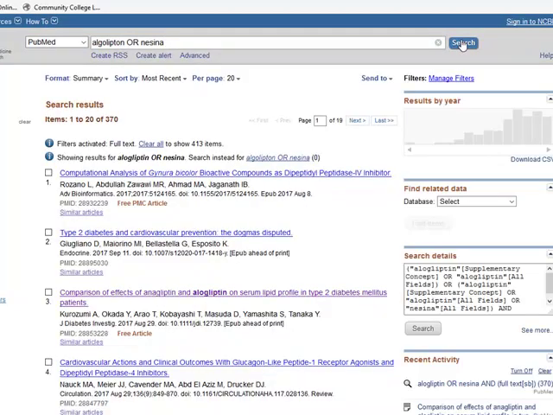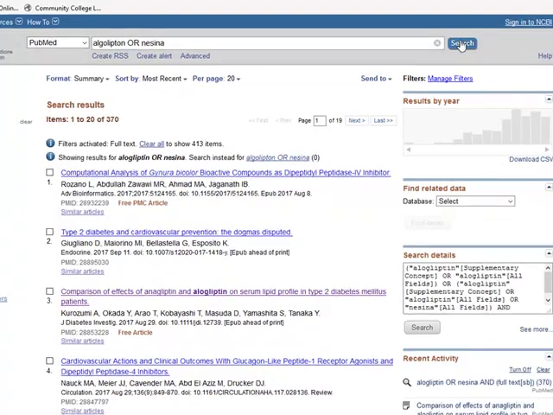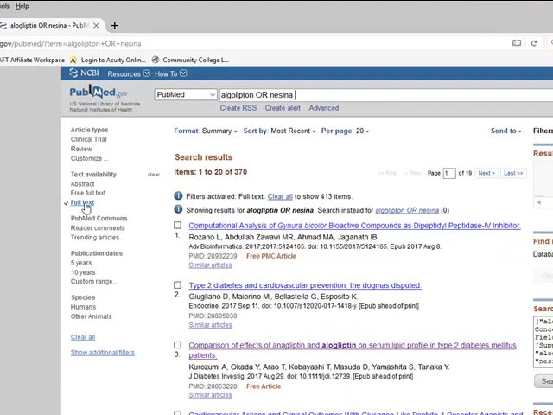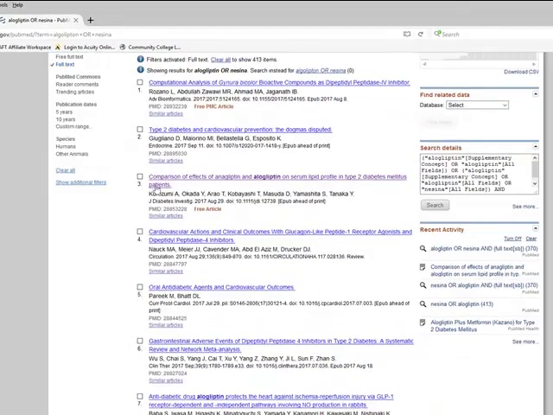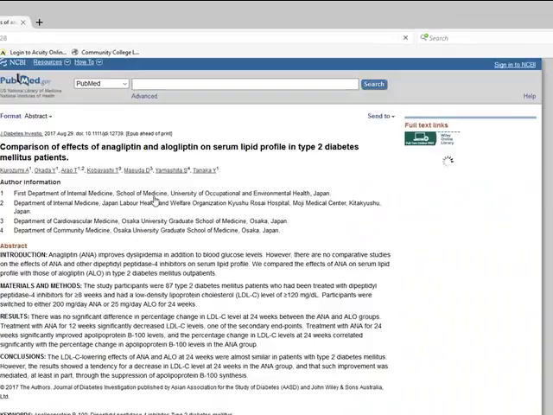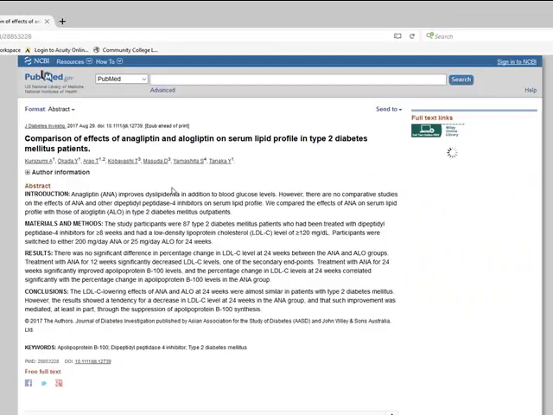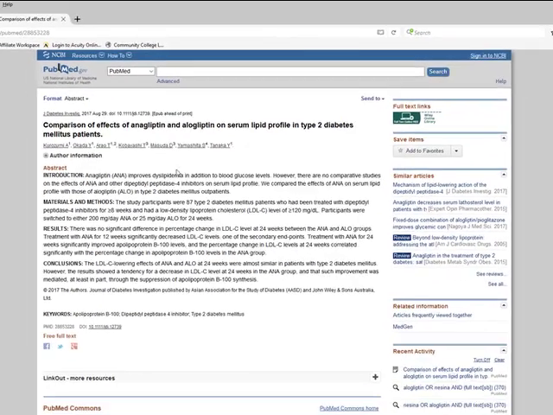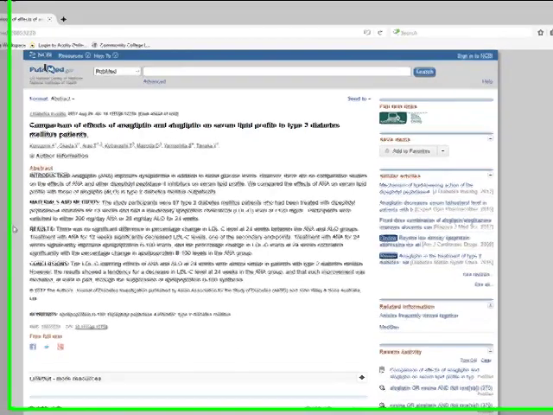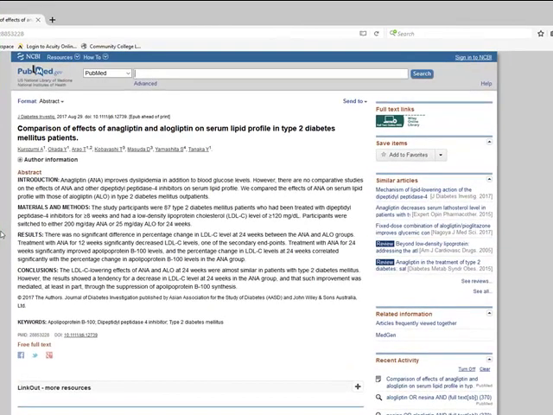What you see right now is my results page. It's really important to limit your results to those articles which you can read the full text, which I've done over here by clicking on this link. And now all I have to do is scroll down, and when I see an article that looks interesting, I click on the title. The article will open up, and what I'm looking at right now is the abstract or summary. Immediately, just looking at the way this abstract is formatted, I know that this is a primary research article.